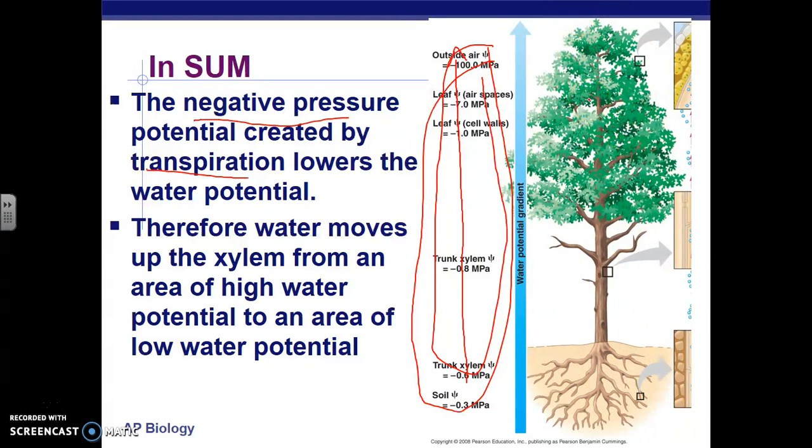Without the evaporation of water from the leaves, or without transpiration, this process would stop, and this gradient would break down. And then water would never be able to travel or fight gravity all the way from the roots to the leaves, and then photosynthesis would stop. So it's important that transpiration allows for water traveling through the plant. And again, this water is being pulled up the plant by the negative pressure created by transpiration.